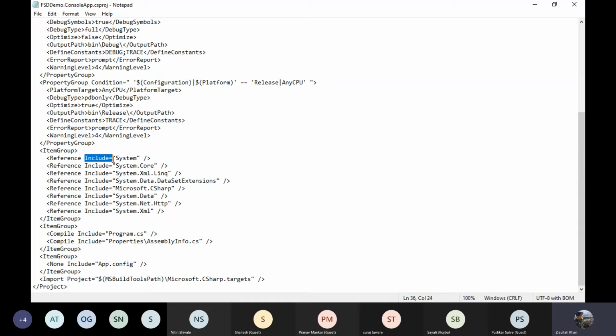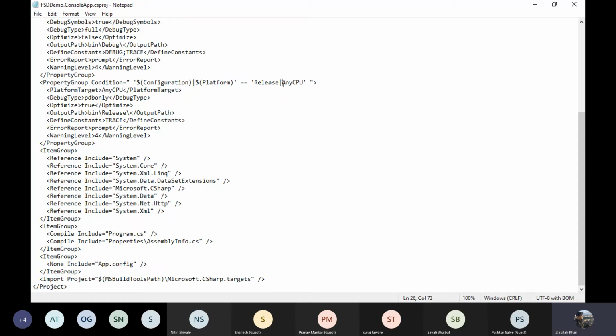When you see a direct include statement, it indicates that these things are going to come from the global assembly cache. Also notice this property section here, it is saying that it is the release version and it is built for any CPU, right?